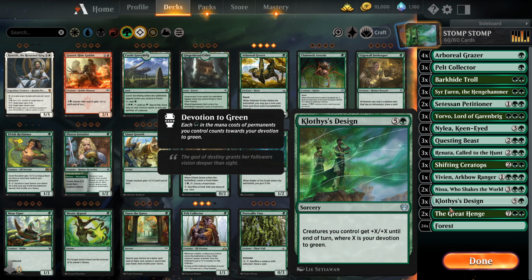So creatures you control get +X until end of turn, where X is your devotion to green. So taking a look at this, you can actually get your devotion to green very high, and then throw that on a couple of already good creatures and give them trample, and you got yourself a deck, right?